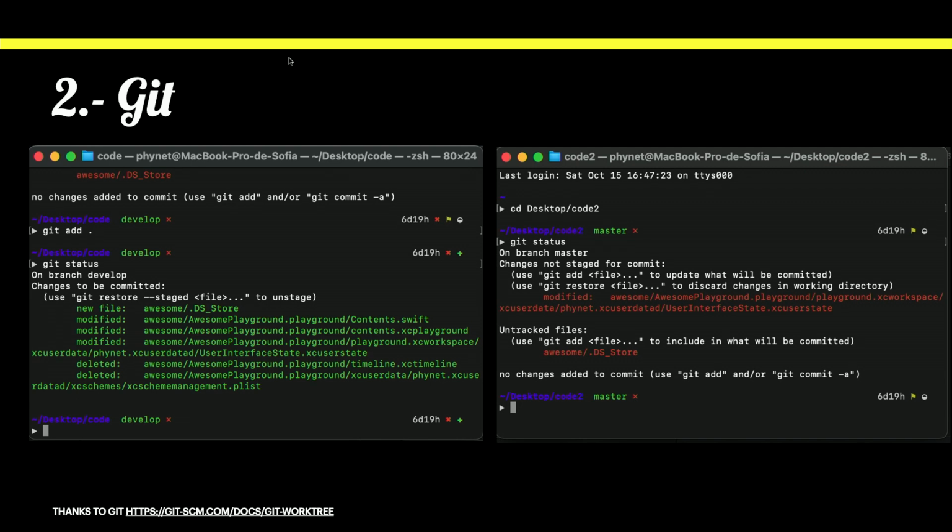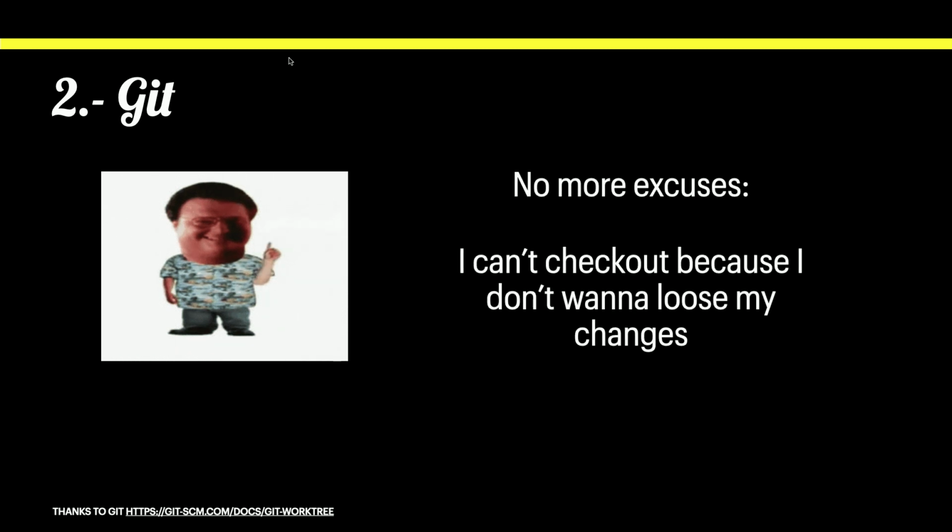You have the code in the first repository with all my stuff edited, and in the second one, you can see the second branch with a different kind of edited files. So it's really cool also when you want to compare things from one branch and another, and you don't need to give more excuses like, hey, no, I don't want to check out because I don't want to lose my changes.